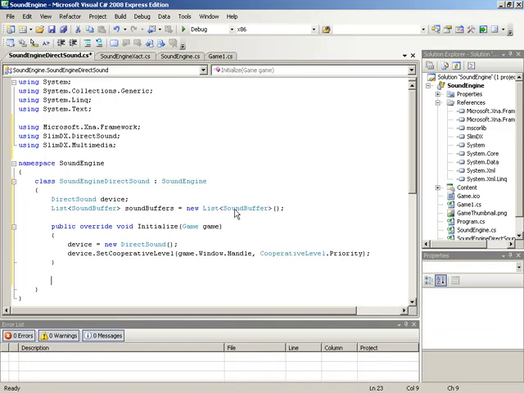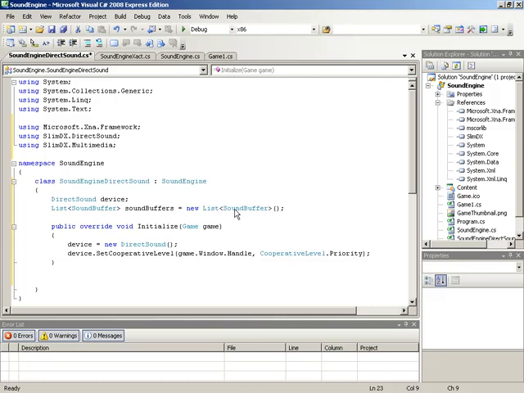All right, moving on. Now we need to address the load sound method. This is where a lot of the real work takes place, because rather than having some assets that we already created in an external tool such as XACT, and having an engine that will just deal with those assets behind the scenes, we have to go in and manipulate some data and establish some buffers that not only tell our engine what data is going to be played, but how it's going to be played back to us. So we're going to need to do a little bit more work here where we need to get an actual file. We need to look at the data in that file, utilize some of the types available in SlimDX to read the file, and then do some work with buffers in memory to finally get the data over and ready and usable by DirectSound.